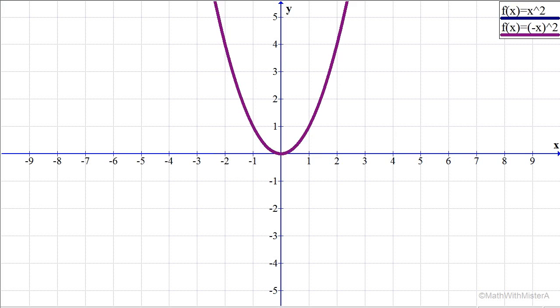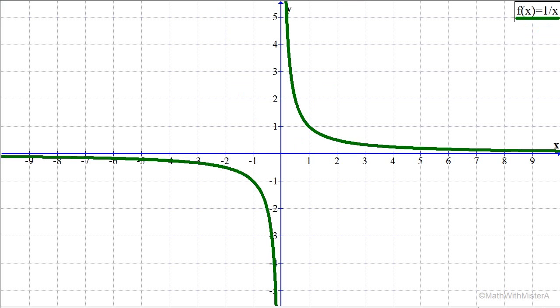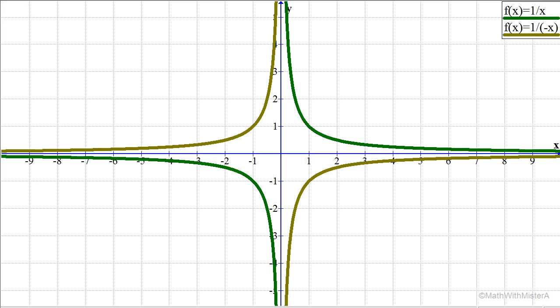But we'll be able to see some differences with the reciprocal function, 1 over x, and now let's look at 1 over negative x. So horizontally, the points have been reflected about the y-axis. What was here at positive 1/2, 2 is now at negative 1/2, 2. And where we had negative x values, they've been reflected over to become positive x values. This is a tricky one to see, usually because algebraically, when we put a negative on the variable x, we can do some simplifying to make it appear like some other transformation.